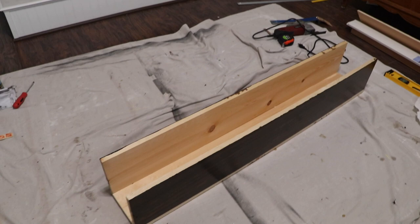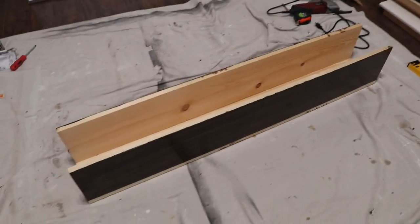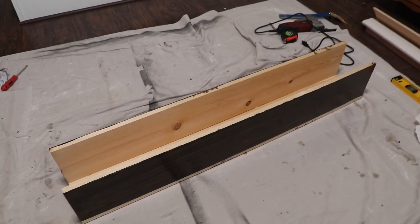We just completed the first step of putting the wood glue on, and we'll let this dry and then use the brad nails to secure it.